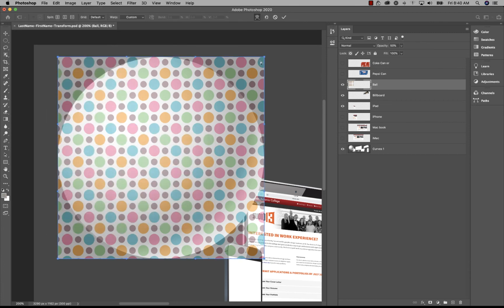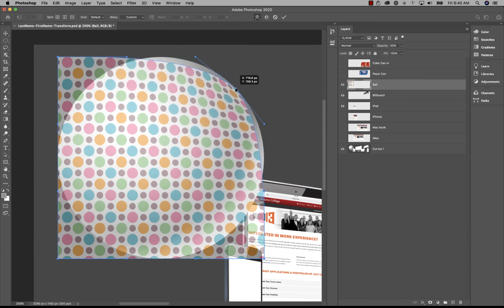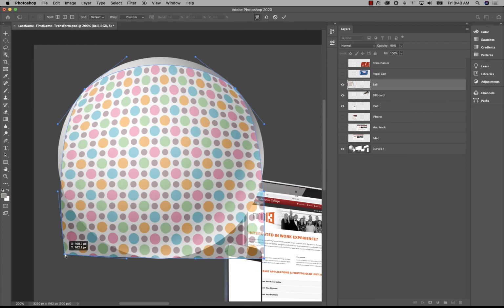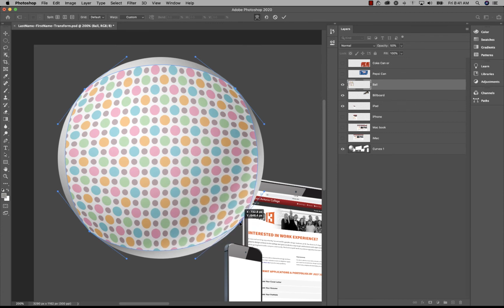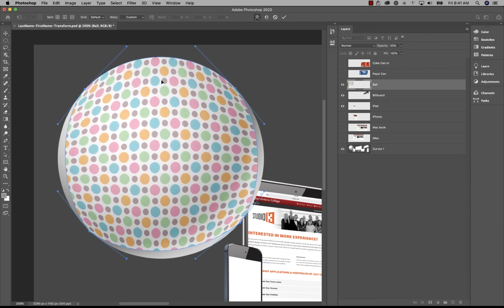When I'm in the warp mode, I can drag these corners down right to touching the edge, drag this one down right to touching the edge, and so on with the other two. And once I've gotten those, you'll notice that it's not quite perfect yet. I've got some open space here, but in this warp mode, all I need to do is, anywhere inside the pixels that I'm working with, I can click and drag and push it. So there I'm clicking and dragging and pushing it up.